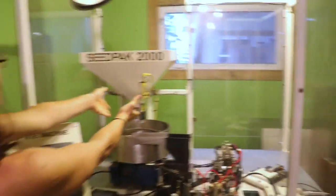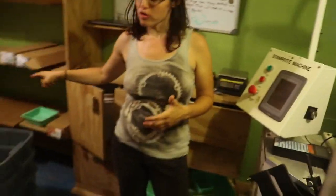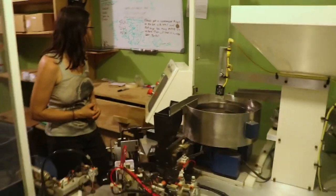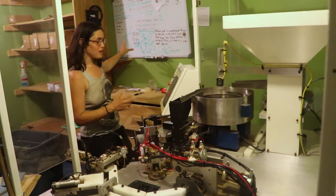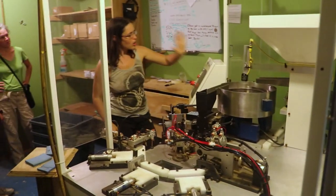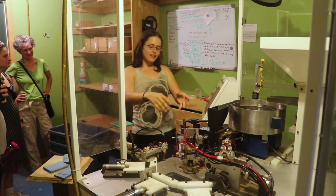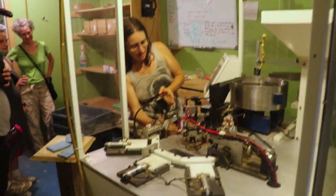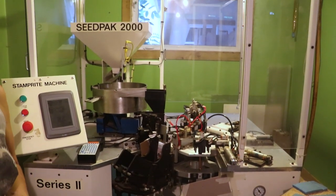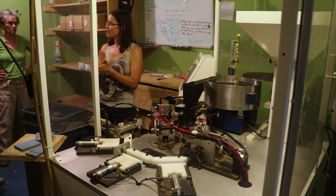You pour your seeds into this hopper. You get them into the hopper, and you also start the air compressor, which is in a closet behind us. And then you turn this on, and looking at this, you make some guesses, you put some numbers in, and then you hit go. And then it goes, and it has these little suction cups that open up the packet, and then they drop the little seeds inside, and then it closes the packet, and then it goes slam, slam, slam, and then it drops out a packet. It's all nicely crushed together.